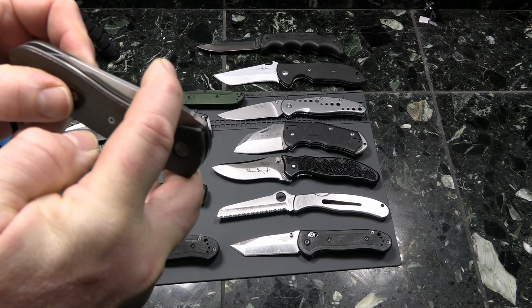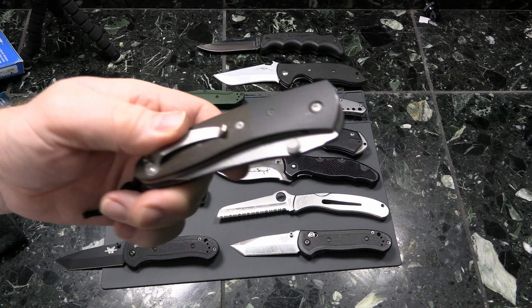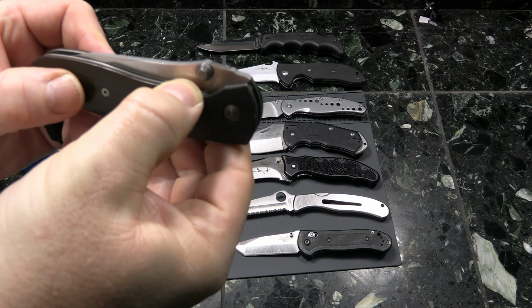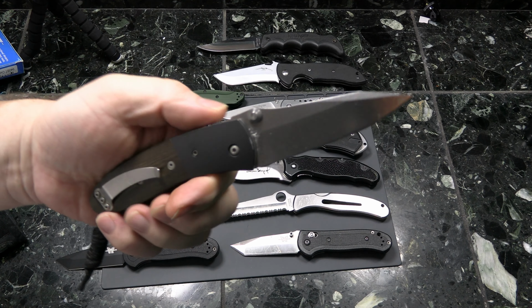In the double action version, you can tell because there's a detent on this side, and the bolster moves back and it'll snap open. This is just a plain single action. You have to manually thumb it open.